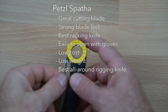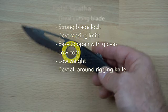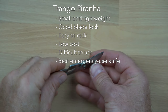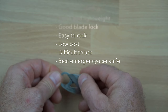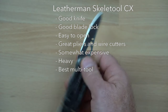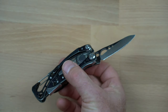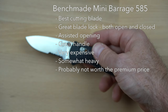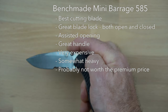For a dedicated rigging knife, I would recommend the Petzl Spathe. It has an excellent blade, cuts efficiently, is very lightweight, is easy to rack on a harness, and is very affordable. The Trango Piranha is a good emergency-use knife and is so small and lightweight that it's an easy decision to bring it on every trip, but I wouldn't use it if a lot of rigging is expected — the blade and handle are just too small for heavy regular use. The Leatherman Skeletool is a good option as a multi-tool that can be repurposed for rigging if needed; it's not the best rigging knife, but the pliers and wire cutters are excellent for a variety of repairs. The Benchmade Mini Barrage is an excellent knife with the best blade in this review and is a perfectly capable rigging knife, but the cost is quite high, especially compared to the Spathe, which is less than one-fourth of the price and nearly as good in performance.